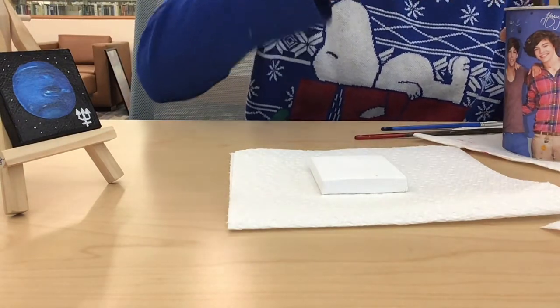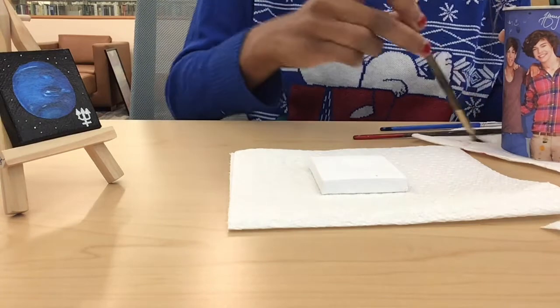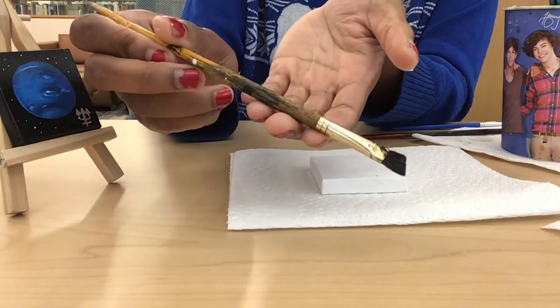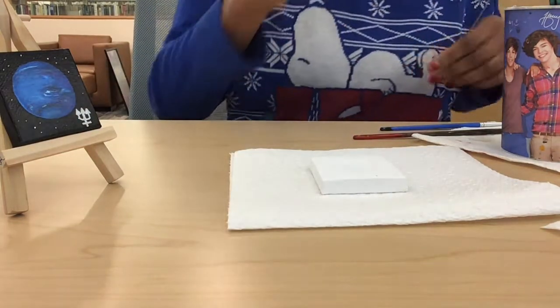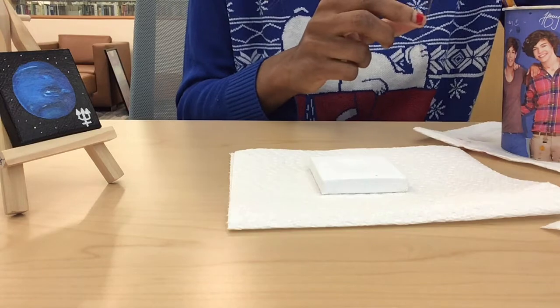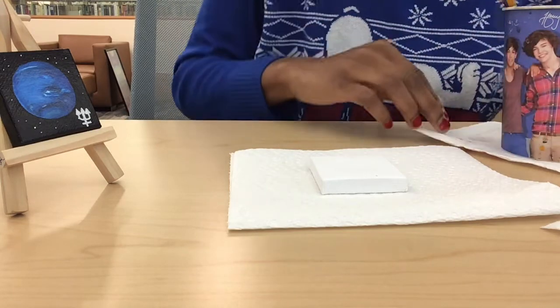And then you're going to have a bigger flat brush. Now mine is an angled flat brush, but your flat brush works just the same. Those are the 3 brushes you're going to have. Ignore the extra 2 I have here. Those are not going to be needed.